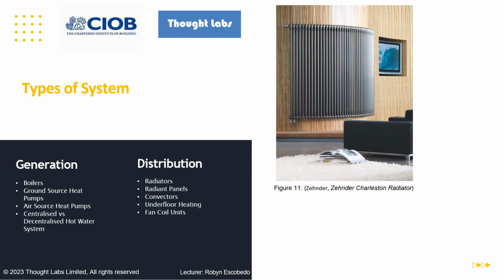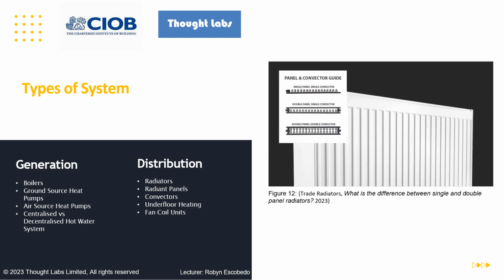Increasing the heat output for radiators does not necessarily mean a bigger wall area. Panel radiators come in single, double or triple panel. As you can see, single panel, single convector, double panel, single convector, double panel, double convector. Therefore, radiators can use a reduced wall space, but their depth would increase. Wall space would still be taken up, however, and this may cause problems in space-limited rooms or on escape routes where clear distances need to be maintained.